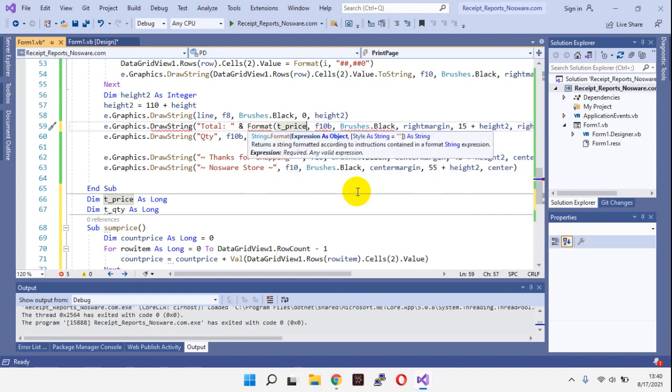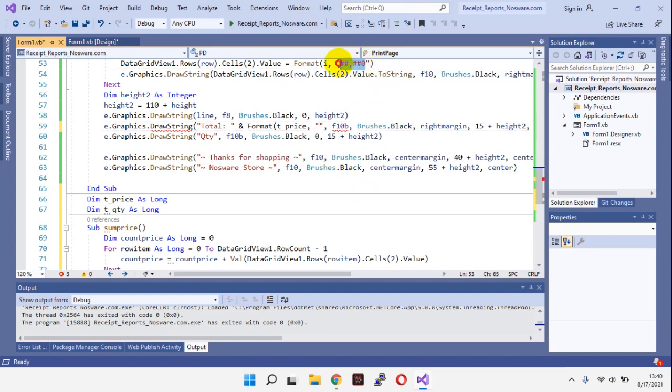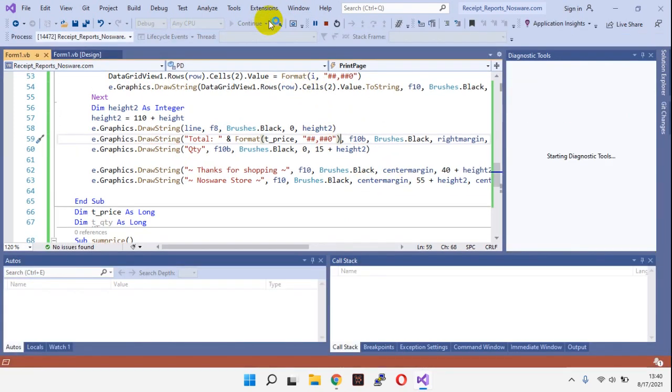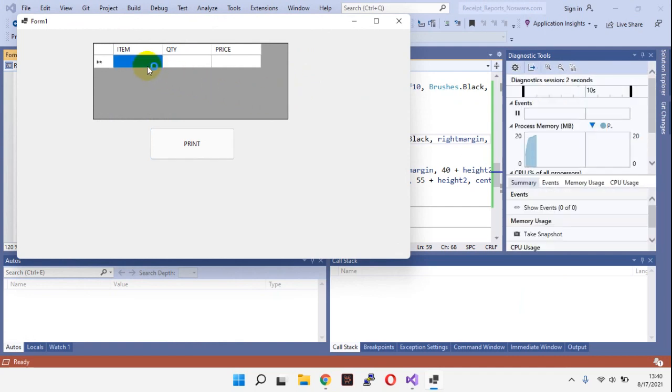Okay, and then the format is the same as the price in here, like this. And then we need to close this with brackets, and let's see whether there is an error or not.